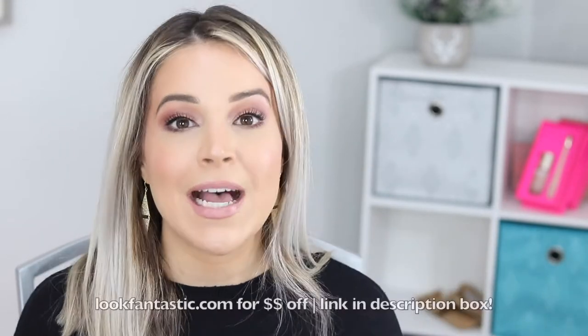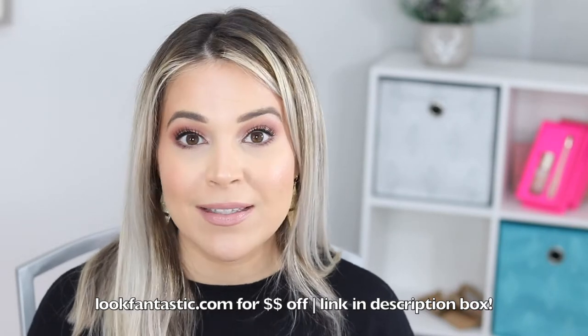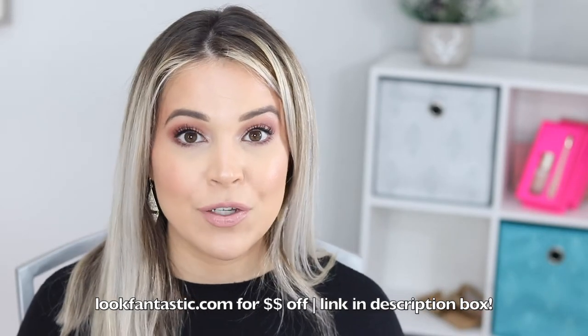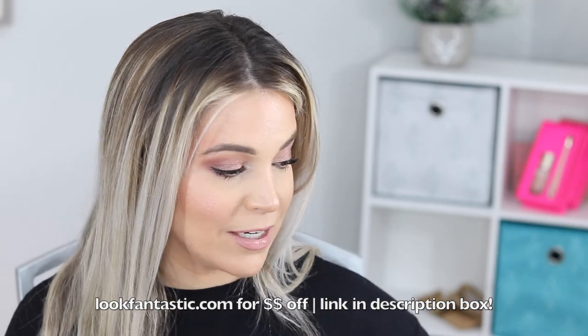I totally love all three of these, but if you have not tried Look Fantastic yet, check out their website — especially if you're in the US because you can get promotions not found on other retailers. There's everything from drugstore brands to high-end stuff, such a great opportunity to score some things we might not have access to otherwise and potentially get them for cheaper. Thank you so much to Look Fantastic for partnering with me on this section — but let's roll into some of the body care stuff.